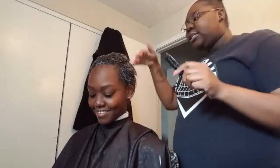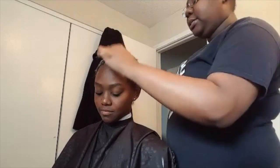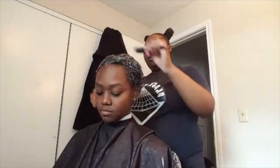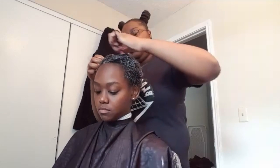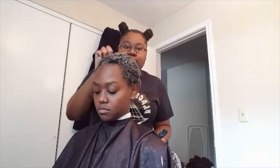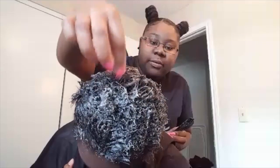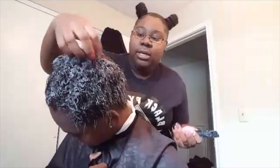Alright, so her hair is super curly now. I can see the straight pieces sticking up. That was the point of me putting all that in her hair. If y'all can't see, here's a tip. Y'all see these pieces? All of those have to come off, all these straight pieces. But y'all can see her curls coming in. It won't be really curly until I get that straight hair off.